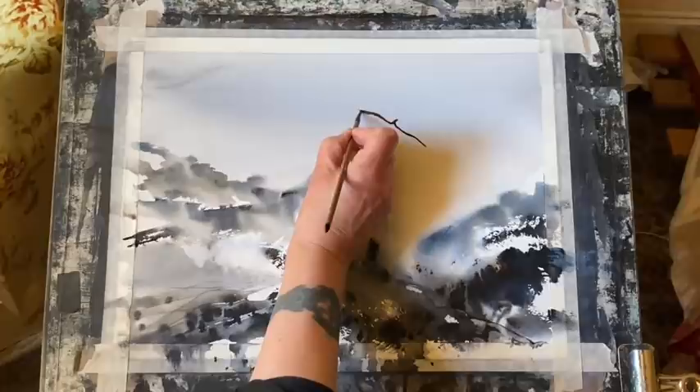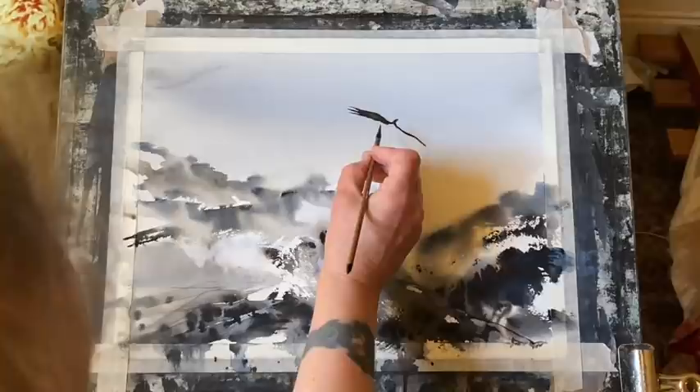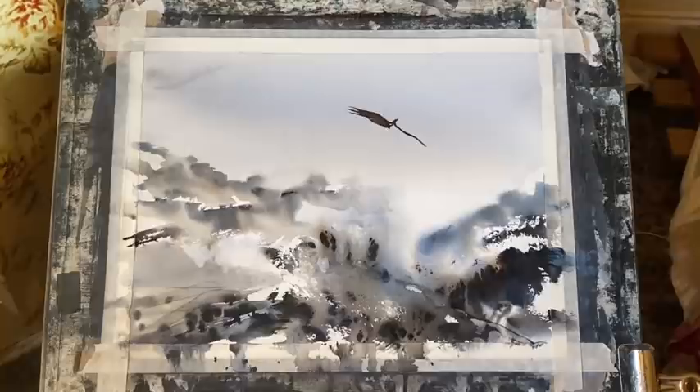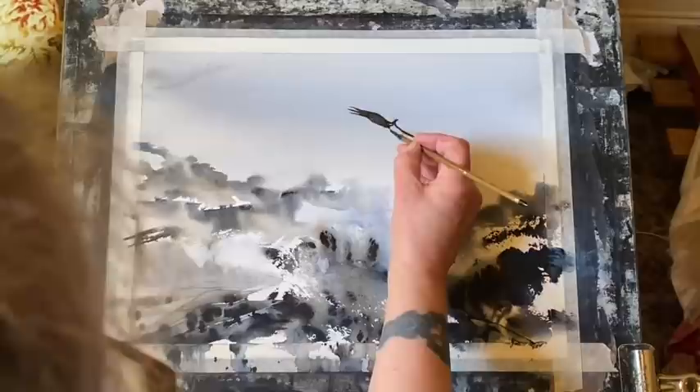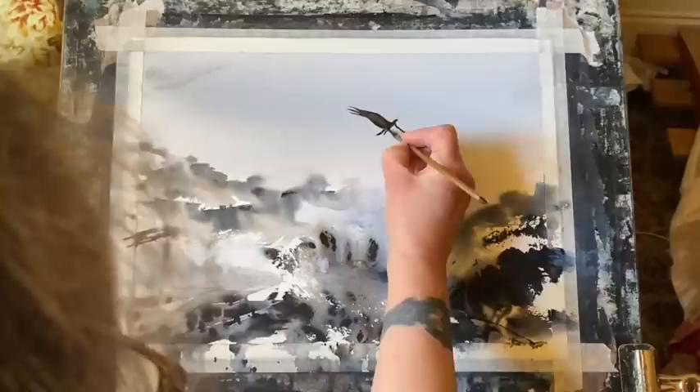If I'd known that my head would be getting in the way, I think I would have brushed my hair. Sorry about that. But one of those things — I'm concentrating quite intently here because my semi-abstract mountains really do need, I think, this sort of fairly realistic silhouette of a soaring eagle just to kind of put them into context. So I'm trying to make sure that I get this right and keeping it simple at the same time. I think what I should have done is zoomed the camera in a little bit more.